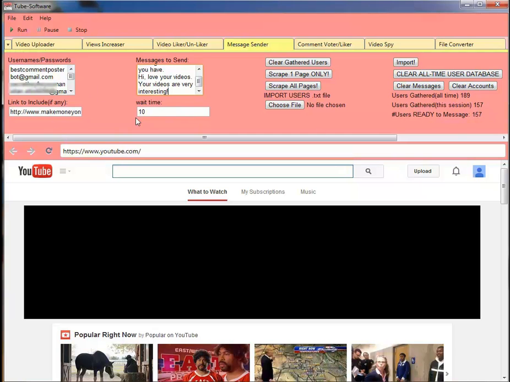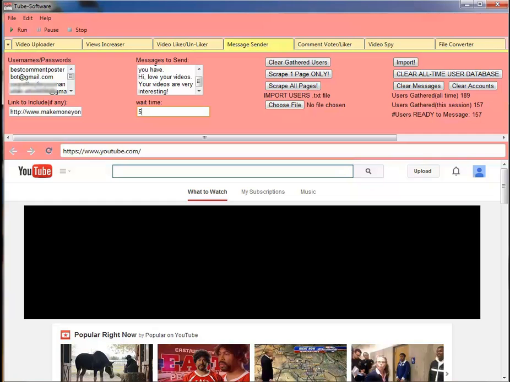Once all these fields here are populated, all you have to do, before we move on, is set the wait time here, which is the wait time in between logging out and going to the next account to send the next message. For my case, since I have 26 accounts loaded, I can change this to 5 and it will work great. But the smaller amount of accounts you have here, the more you want to wait, just because you don't want to post too many messages and get an alert or a warning from YouTube saying, hey, slow down, or we might do this or that. Okay, understood?